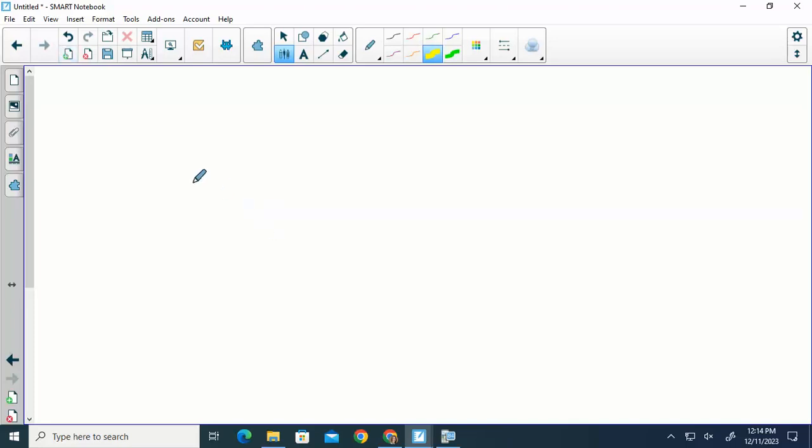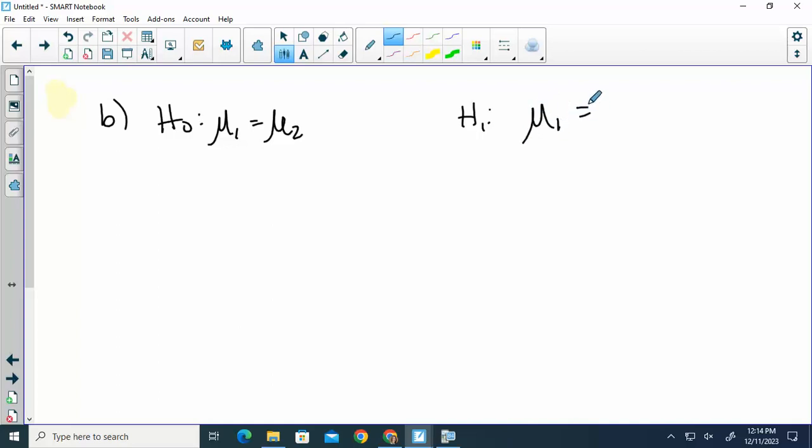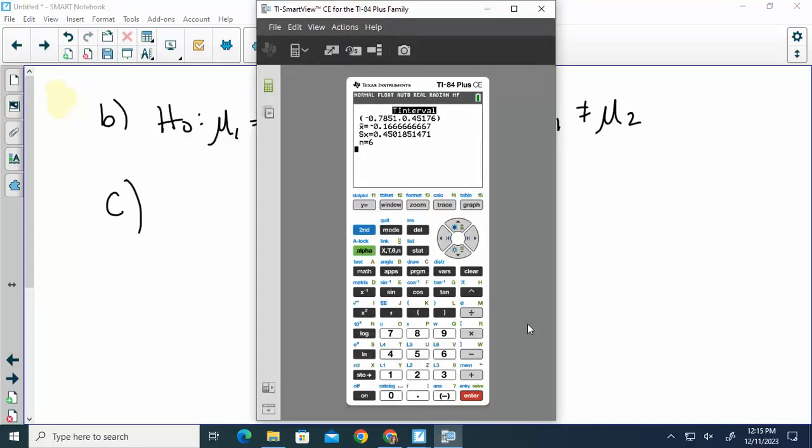So part B, the null and alternative. So the null, we have to decide, are we talking about matched pairs or not? We have the same number of data. Did I tell you anything that would make you think these scores are matched up in some way? No, it wasn't one student doing 2 different tests or anything like that. I just took students using this and students using that. So these are independent. So we do the mean of the first equals mean of the second. And we're just trying to see if there's a difference. So not equal.